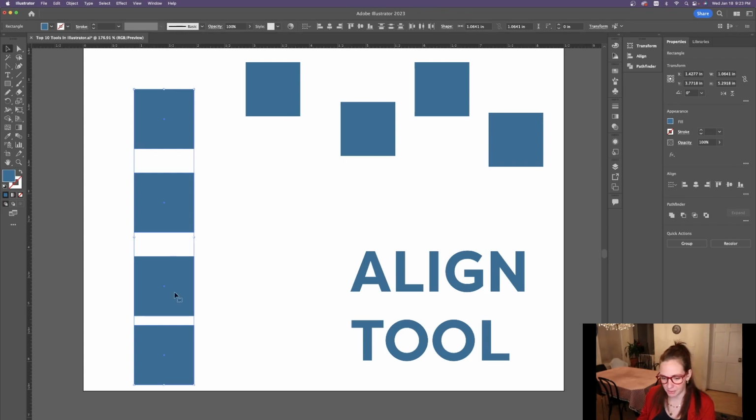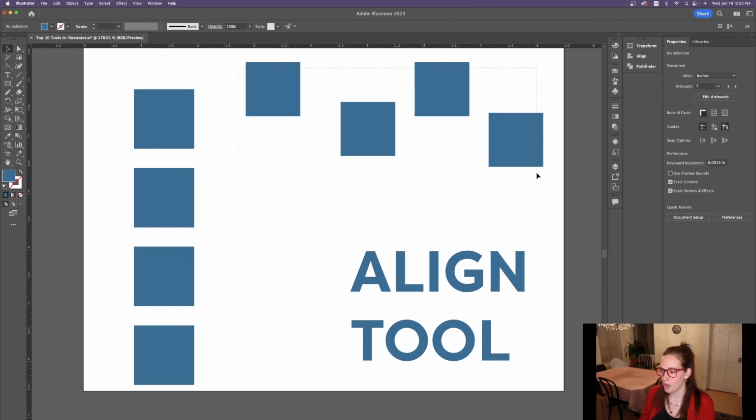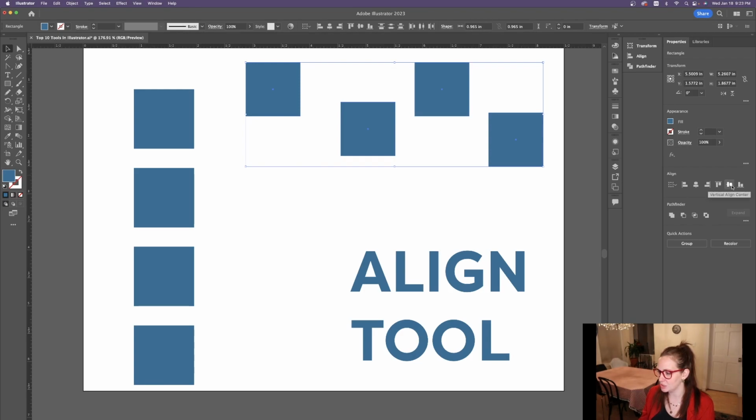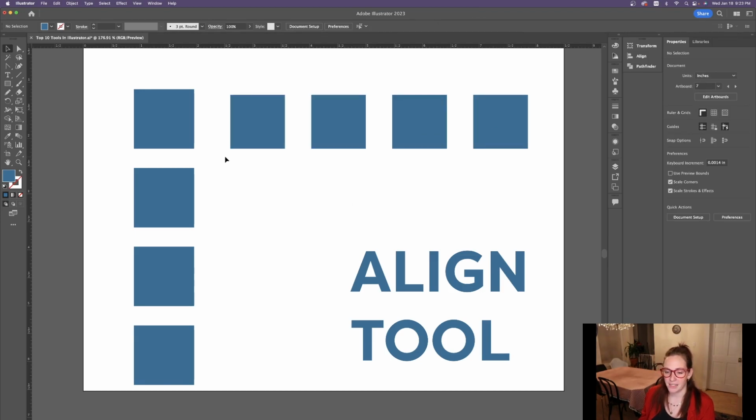As you can see, they're still a little bit wonky. I might want to distribute them, so I'd come down here and go to Distribute Objects. This one says Vertical Distribute Center, and that's going to perfectly space out my squares that way as well. Same thing if I want to make them into a row instead of a column, I just come over here to Vertical Align Center. Click that, and then I find my distribute here as well. And just like that, it is so easy.